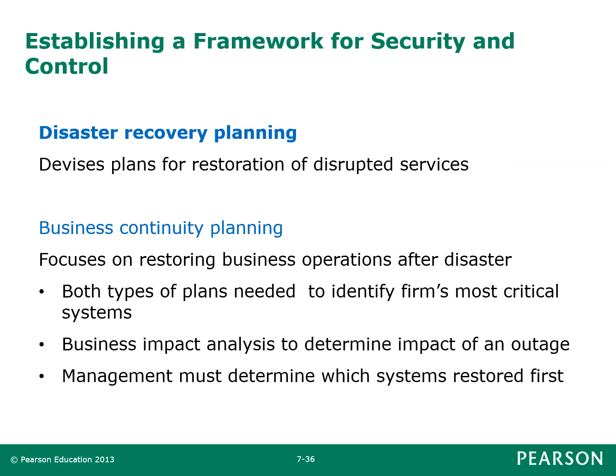Floods, earthquakes, or power outages are examples of disasters. A framework for security and control should have plans and activities to respond to such disasters, focusing on restoration of devices and systems as well as recovery of disrupted business operations. Here it is very important to estimate the business damage caused by disasters and also to set priority to restoration of corrupted systems and devices.